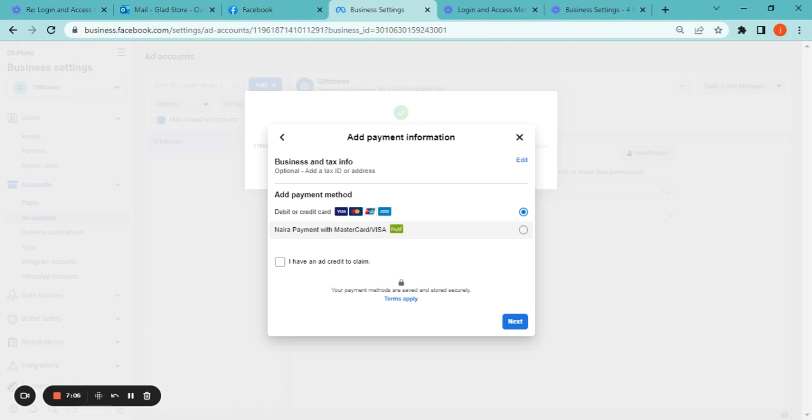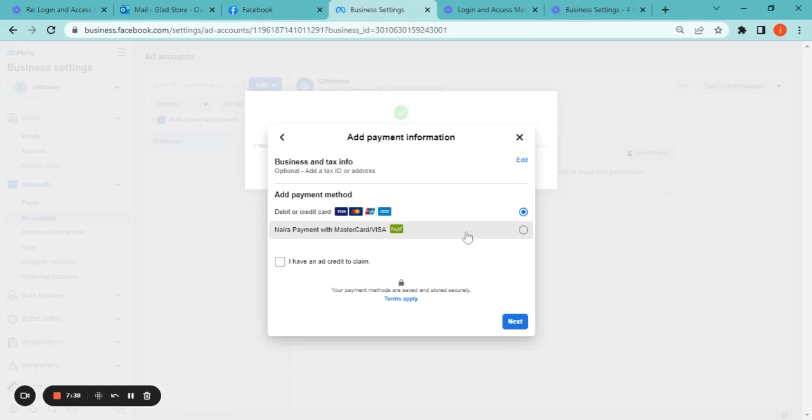But if you're using a dollar account, you can run your adverts before payment. That's the difference. If you are using a dollar account, you can run your adverts and accumulate some amount, and Facebook will debit your card. But for Naira, for Pay You, you will have to pay in the money first before you can run your advert. But I will advise, if you're in Nigeria, this will be easy for you, to avoid frustration.